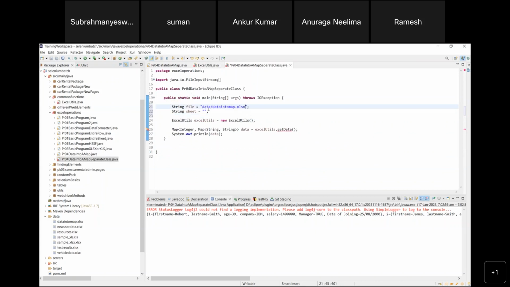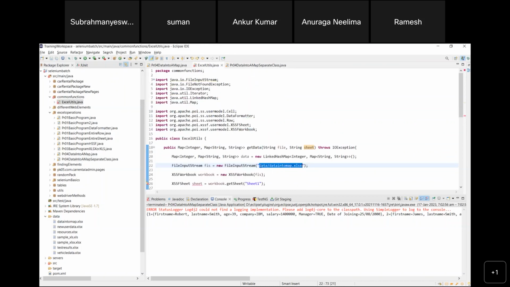The sheet name is Sheet1 anyhow, so Sheet1. Now I will pass this file and sheet from here, and I will use this file and sheet here.